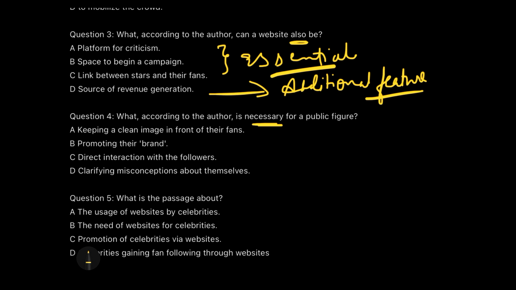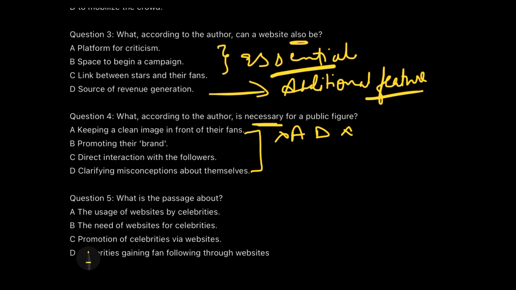But if you carefully observe and apply your brain, then A and D are basically connected to each other. So A and D cannot be the answer because both are promoting the same idea. How will you keep your image clean? Only if you clear the misconceptions. So it means A and D cannot be the answer, both are promoting the same idea. So we will eliminate A and D. Now coming to branding and direct interaction.